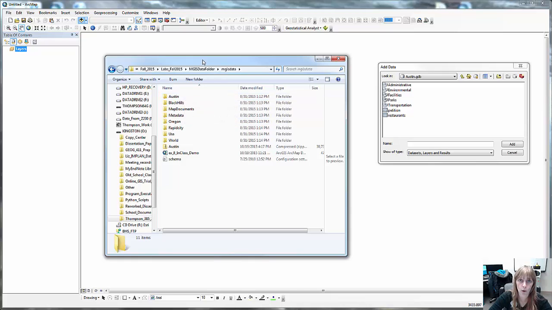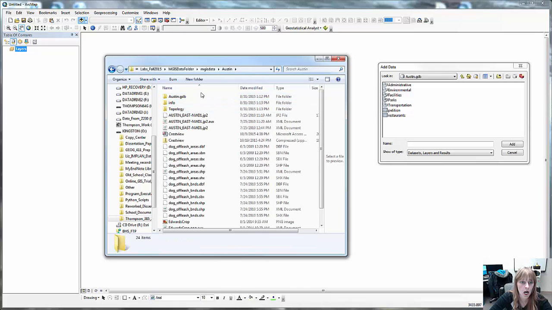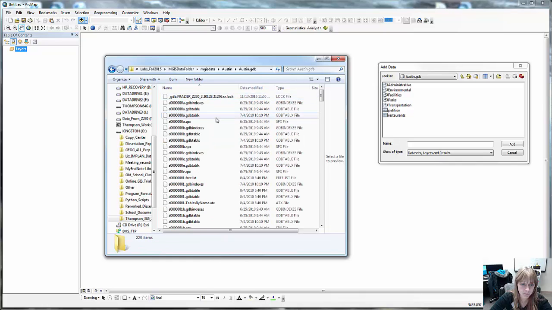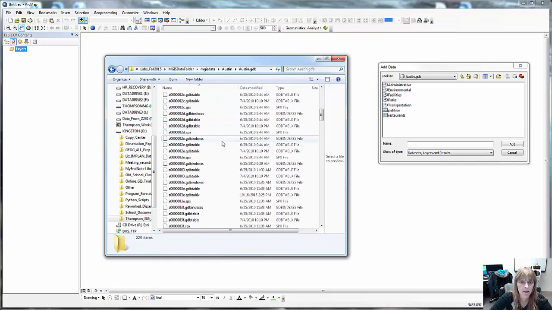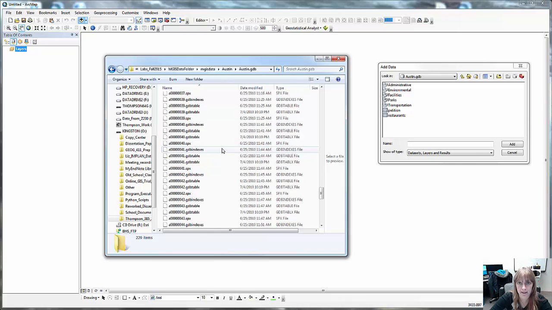Now, this is the Windows file system. So this is your computer file system, whereas this over here is what ArcGIS makes files look like through their software. If I were to click into Austin, so this is what it looks like when you use ArcGIS, but if I click into it here in the Windows file, all you get is this very odd folder. Now, I'm already in this folder on this side, so we're going to click into here. And as you can see, these look absolutely nothing alike.